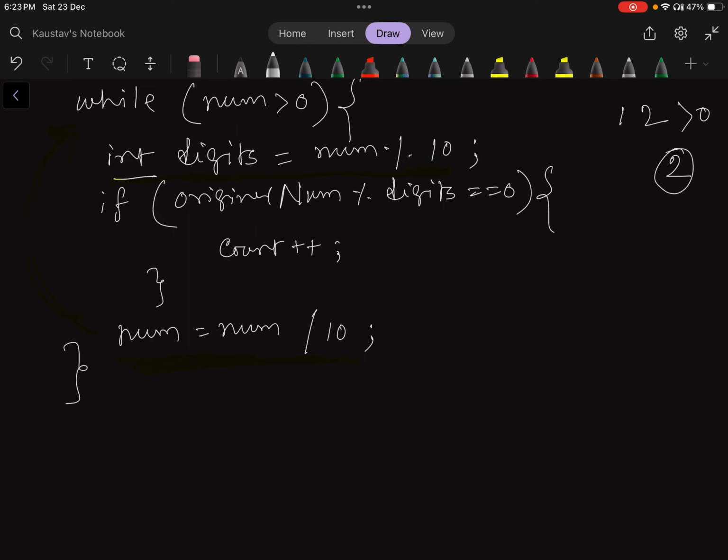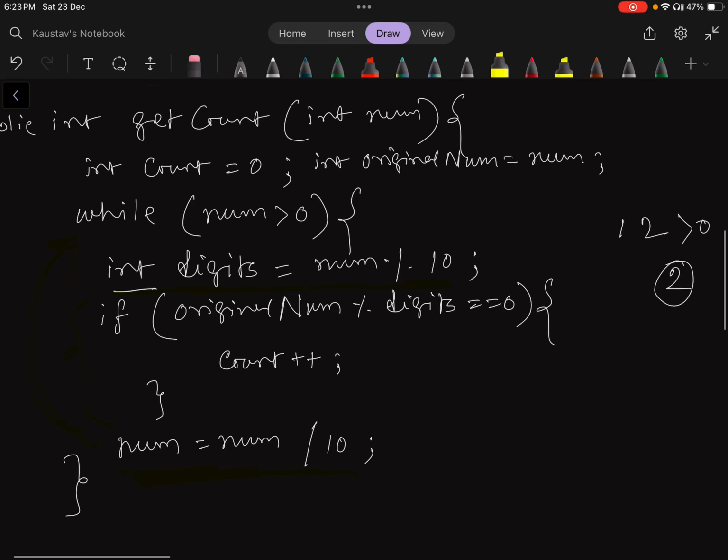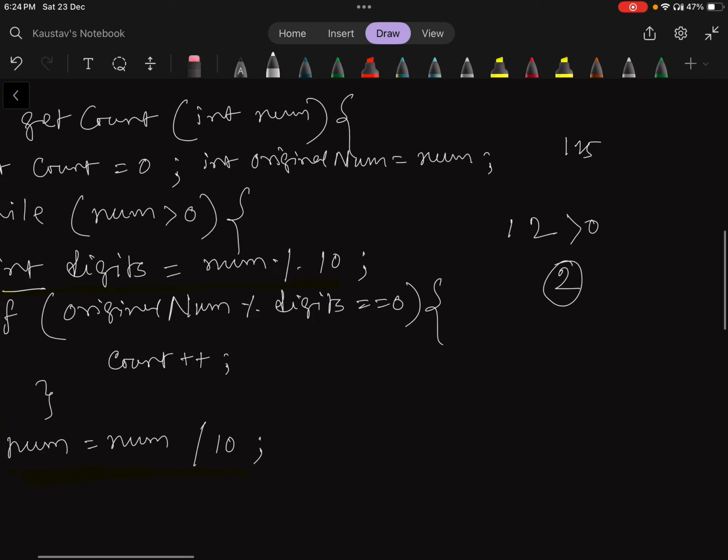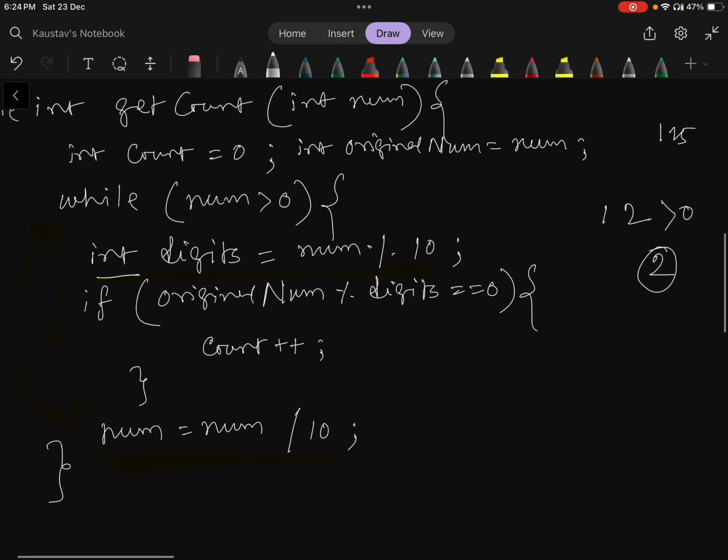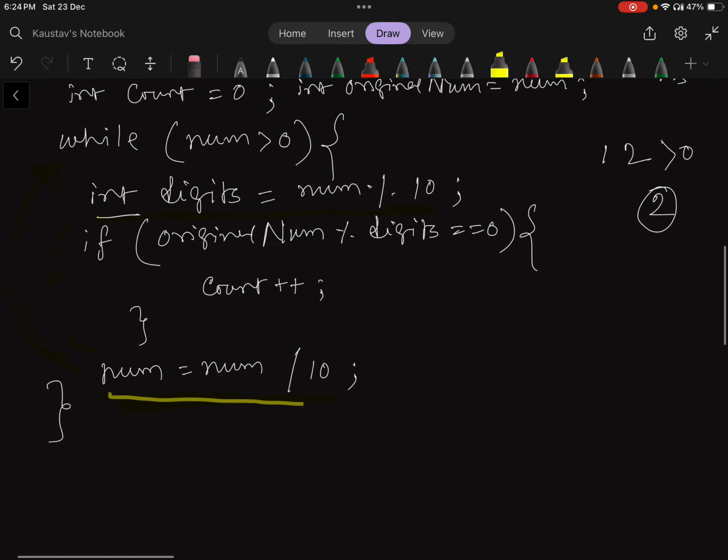Now this if block will get executed, if it divides the original number. So now the original number is 125. Okay. Original number is 125, but the actual number, this num variable, is getting changed because here we have done num equals to num by 10.